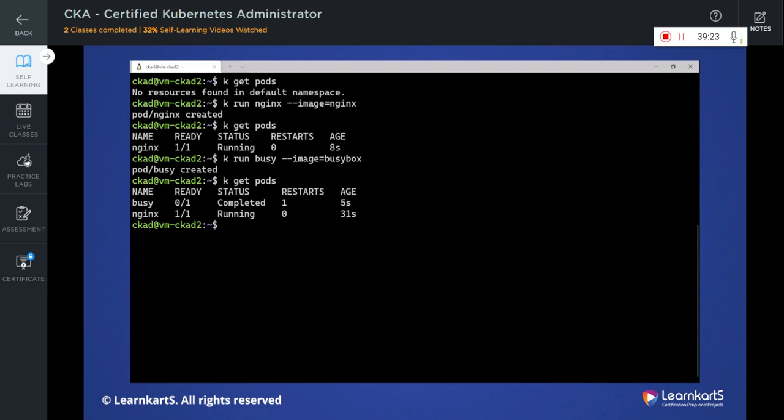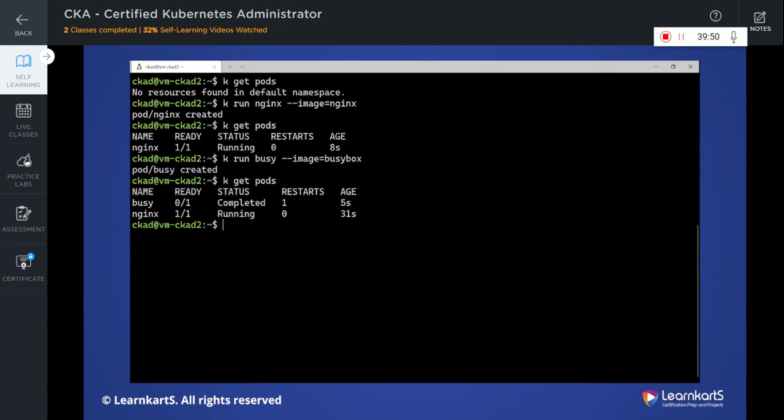Now, Nginx is a web server, right? So it is constantly running to serve the web traffic, right? So it can be used for many different activities. But imagine that it's a web server running. Now it will not go down. So this is designed in such a way that it'll keep running. So as long as the container is doing something, you can actually see this is running. Otherwise, you will see it is completed and it is done, right?